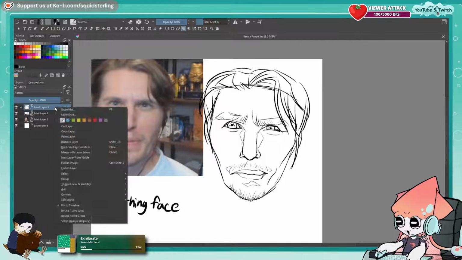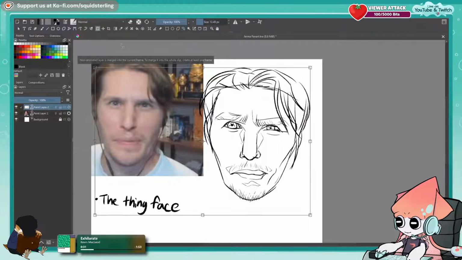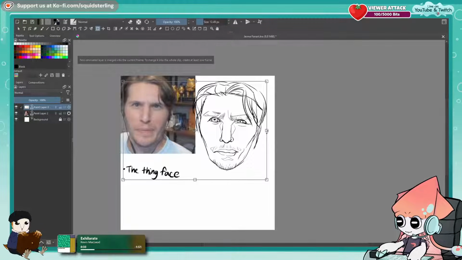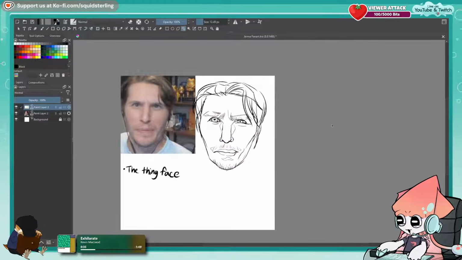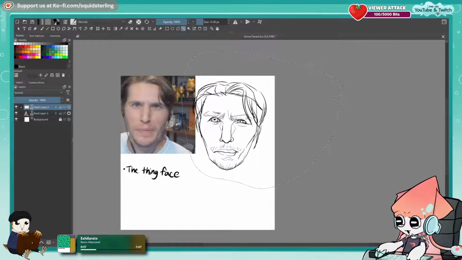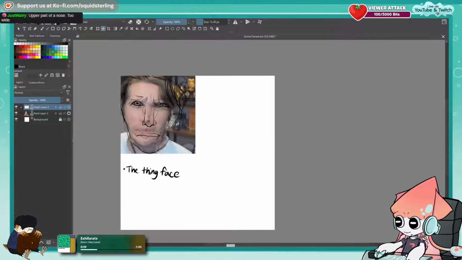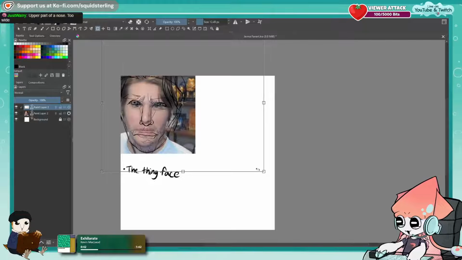Okay, I think we're good to merge the layers down. Here, a good test. Let's stick him over the real Jerma and see how well he lines up.